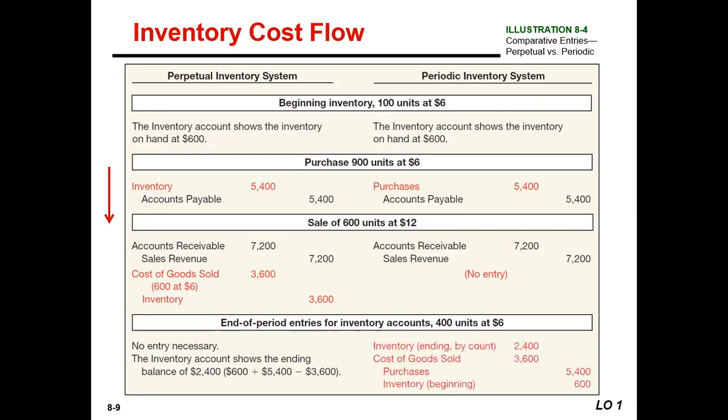So then at the end of the period, we're debiting inventory for the amount of inventory we have left over, right? Our ending inventory. We're debiting cost of goods sold for the amount of inventory that was sold, the cost of that inventory. Crediting purchases and then crediting beginning inventory. Okay. Anyway, I have a couple exercises picked out where we get practice with these journal entries together.